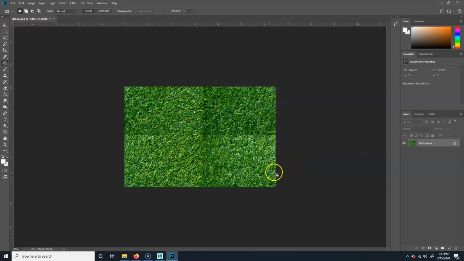Okay. So what ends up happening is that this area and this area are perfectly matched, because this is just that, and this is just this. And we put the edge, the seam, in the middle. And then you can use any one of your healing brushes and try to fix it. I'm just going to use this patch tool here. I like to use the patch because that way I can grab different sections and make it a little less obvious. Although I'm doing a really bad job because I'm just trying to do it quick.